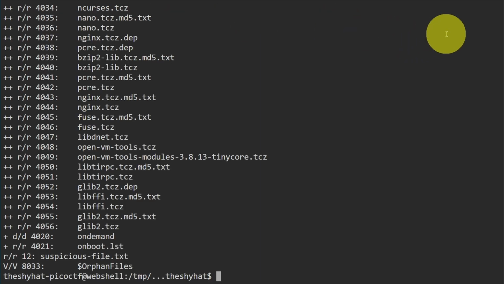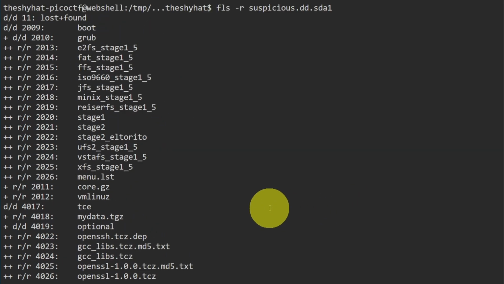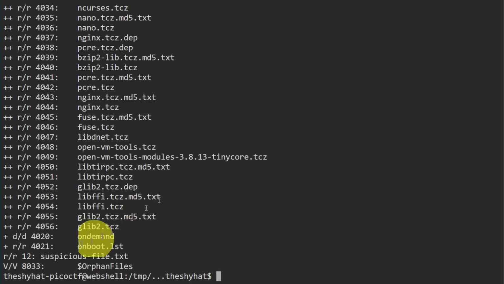After we run it, we see that there's a bunch of different files in here, but there's this suspicious file over at inode number 12. We need the inode number in order to access and use other forensics tools on these files.